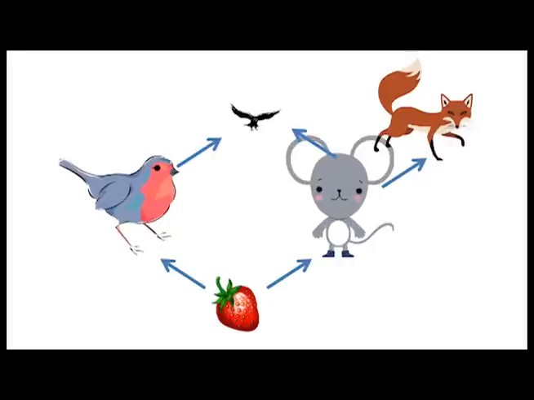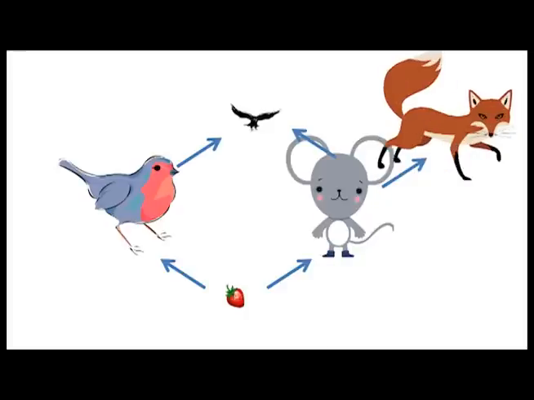their numbers would increase. This might mean that the numbers of berries would reduce, as there would be more herbivores feeding upon them. Also, the number of foxes might increase due to the increased number of prey. However, this could go on then to reduce the number of mice. You can see how complicated these interdependent relationships can be.